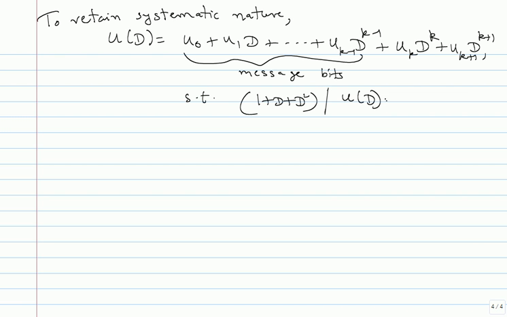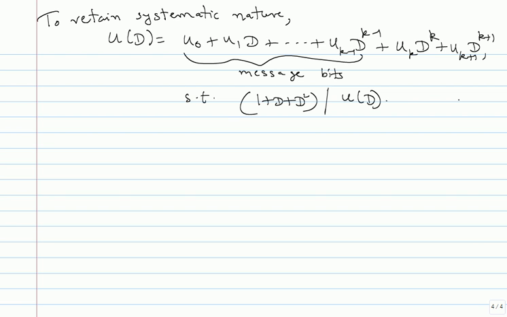Another way of visualizing this is you look at the state that you are in after you shift in your kth bit, then send in whatever is necessary to get you back to the all zero state. So even if you do this kind of u of d, you will only get the same set of code words as you got before, but what will change? The mapping from the message bits to the code word bits will change. Even if you form u of d this way, you will only get all multiples of 1 plus d plus d square, except that they will appear in a different form and you will get a systematic encoding.